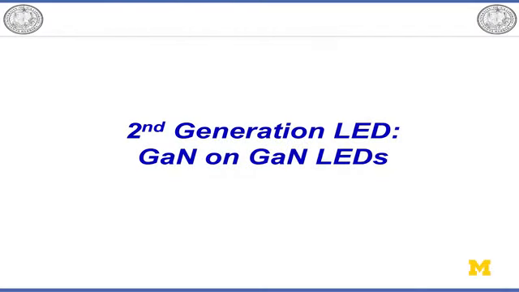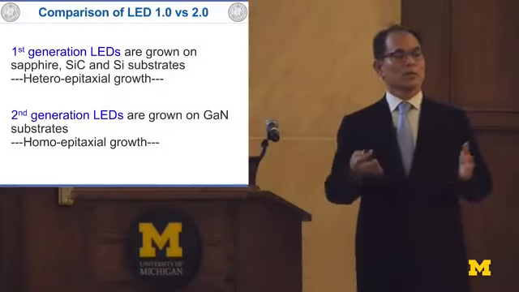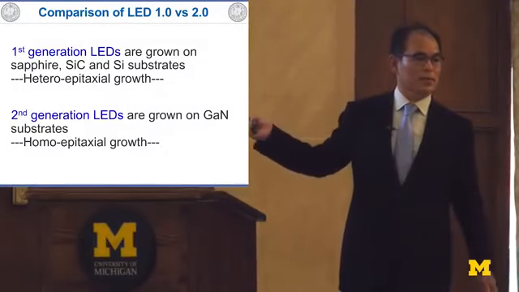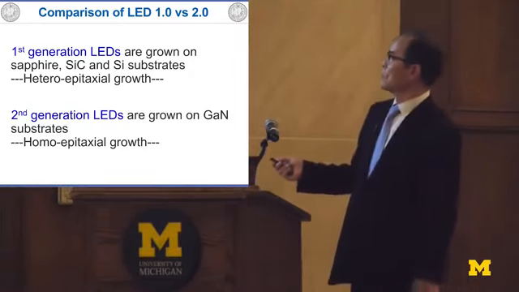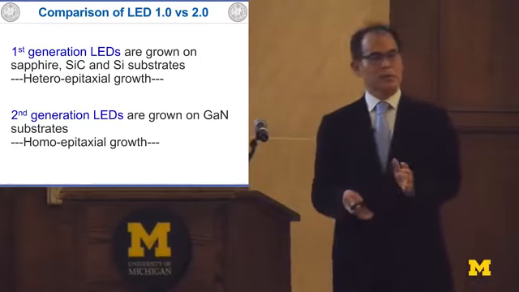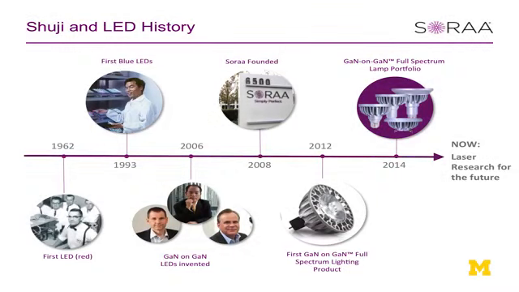So I told you this blue LED I want to call the first generation LED. The second generation LED is the GaN-on-GaN LED, and also the color is violet LED. The first generation LEDs are grown on sapphire or silicon, so this is heteroepitaxial growth. It means the crystals are very different, with dislocations of the order of 10 to the 9th. I told you, the number of crystal defects is huge. The second generation is LED grown on gallium nitride substrate, so it means homoepitaxial growth. So basically, no crystal defects.